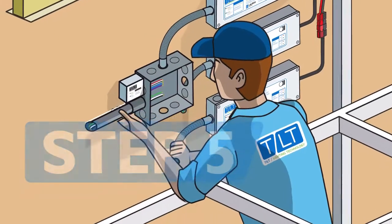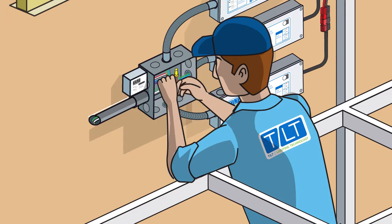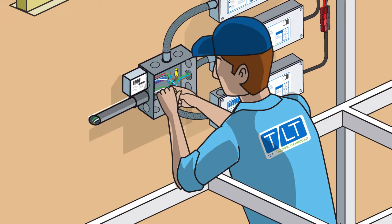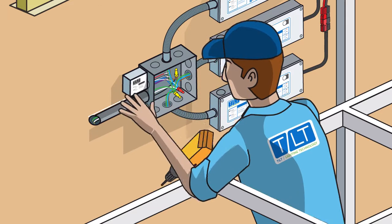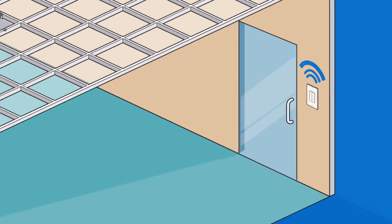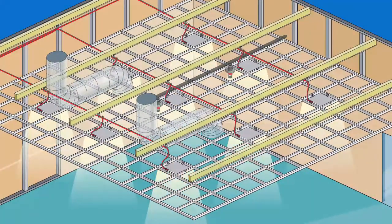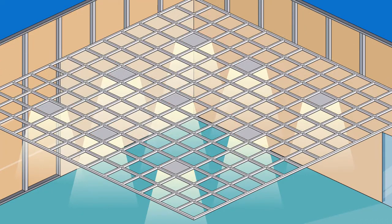Step 5. At the AC supply junction box, connect the branch circuit, driver, and area controller wires using wire nuts and put the cover on. The last step is to pair the wireless switch to the wireless area controller and install the switch on the wall. Then turn the lights on. With the Tilt low-voltage plug-and-play system, it really is this easy.